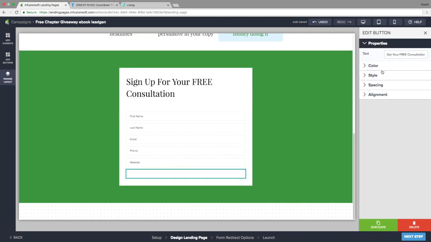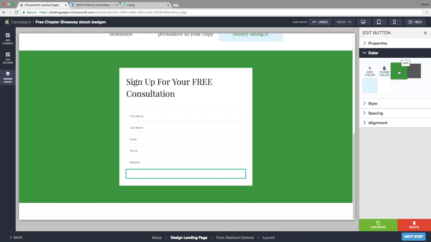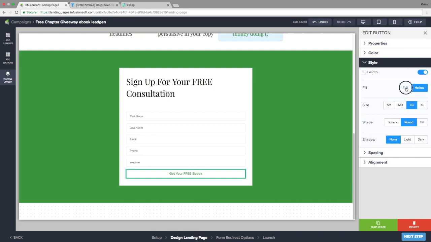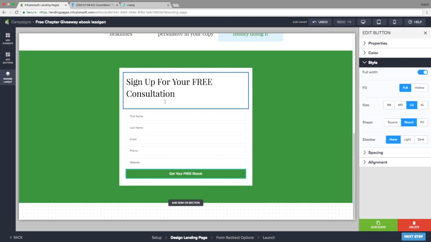Now let's modify the button. We'll make it green in color, change all the content if we need to. Style it to full, so it looks nice and clean right in the middle.